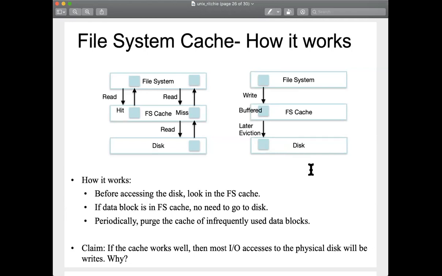It depends. In Linux, for example, if you just set up a plain vanilla Linux and boot it up, I've observed that about 200 to 300 megabytes would be allocated off the bat for the file system cache. Of course, it's a function of how much main memory you have. But typically seeing 200 to 300 megabytes in the file system cache is very normal. And as you do more I/O operations, the size of the cache may also grow. Okay, so it's dynamic as well? Yeah, it's dynamic as well.